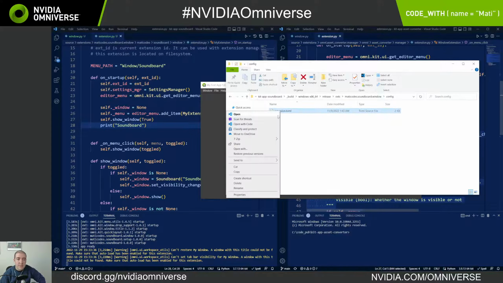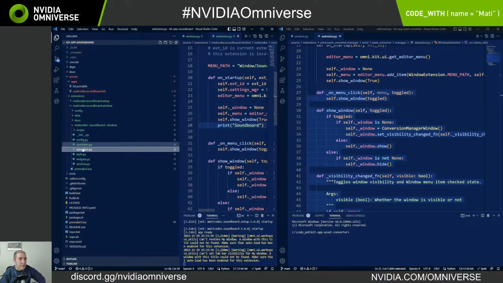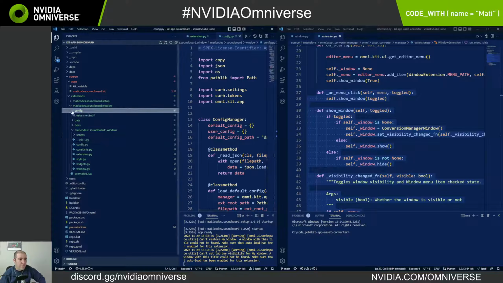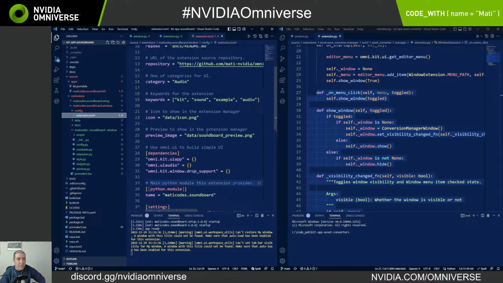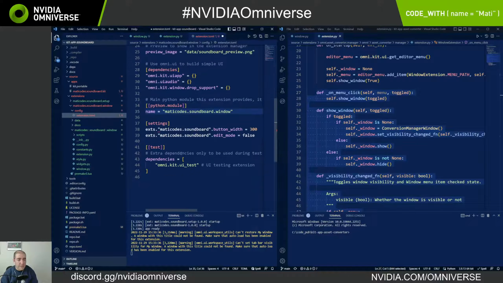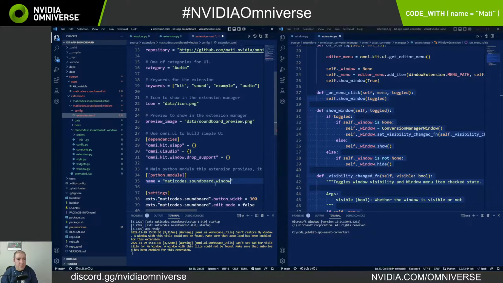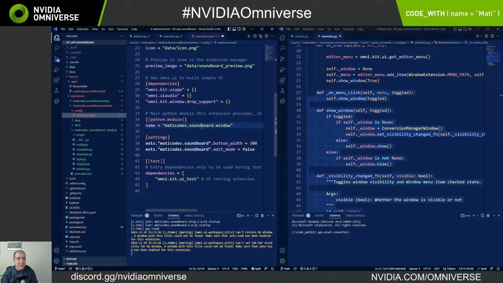Oh, and this needs to be renamed. Over here. The Python module now has window in it. And I'll need to change those setting names at some point. Yeah, lack of foresight there with the naming of this extension.